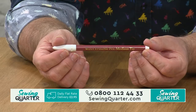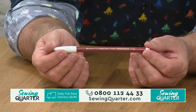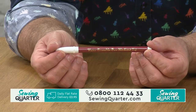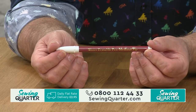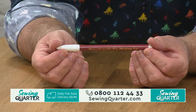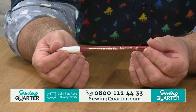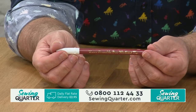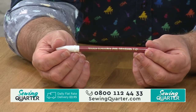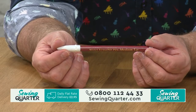Hotel, Sierra, Golf, not Gale, Quebec. Oh, don't numbers have another word then? What do you mean? Hannah said, well, numbers are universal, letters aren't. Anyway, this is a water erasable pen, £2.49.